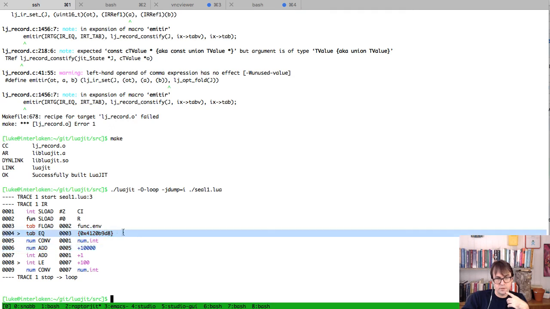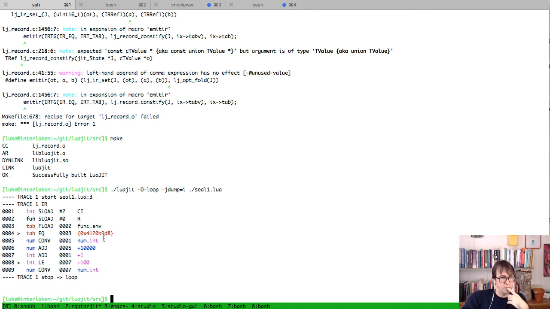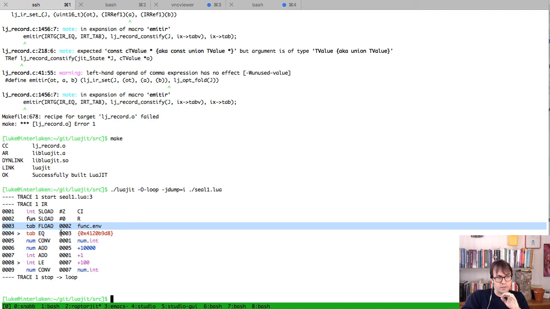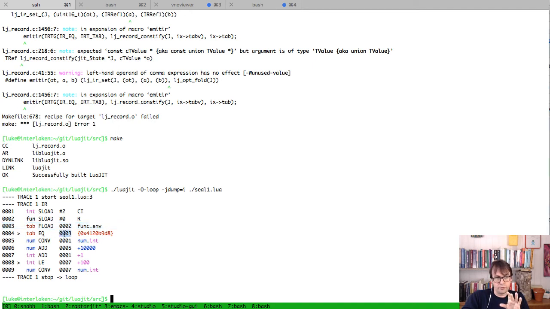So is this new or was that already there? What is this? We'll see what this line is, and then we'll see if we actually emitted it or not. We do have an equality check on a table, and we are comparing 003. It's a bit of an art to interpret these, but I think that's a reference to the global variable table. So we're checking, is the runtime value of the global variable table, the hash table address in memory, the address in memory of the hash table?